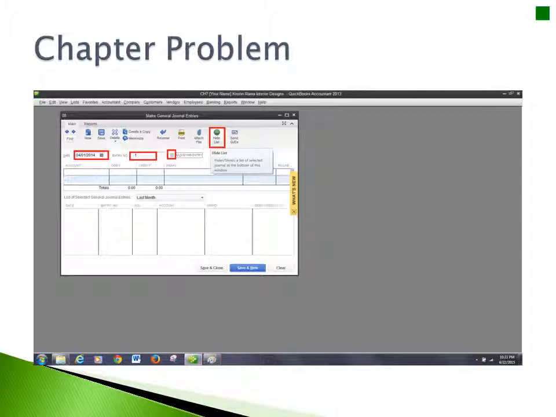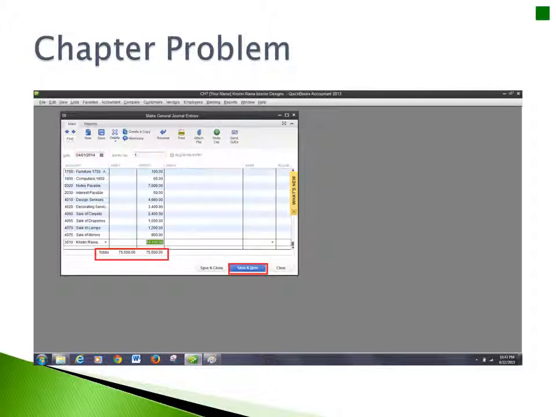In the Make General Journal Entries window, change the date to 4/1/2014. At the Entry Number field, accept 1 as the default entry. Remove the check mark from Adjusting Entry and click the Hide List icon to allow more space to record this large journal entry.